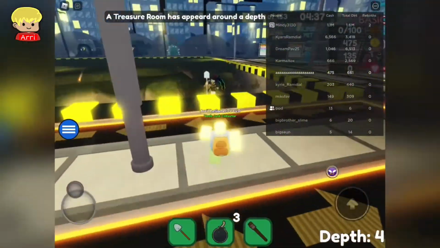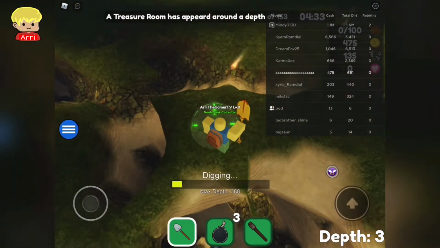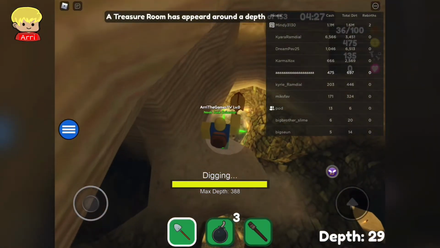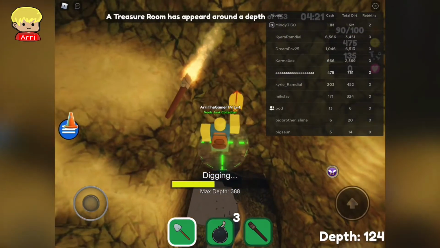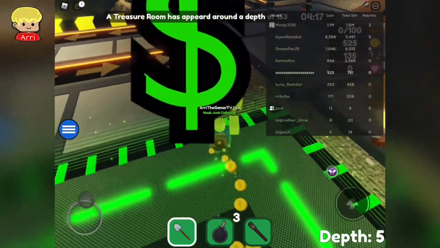Oh my god. I better go to another shop and buy me a better shovel. Okay, sale. Okay, 15. I only have 13. I need 2 more, guys. So we gotta level up. What? You level up? Yeah. How did you level up? I am jealous. Okay, run. Oh my god.